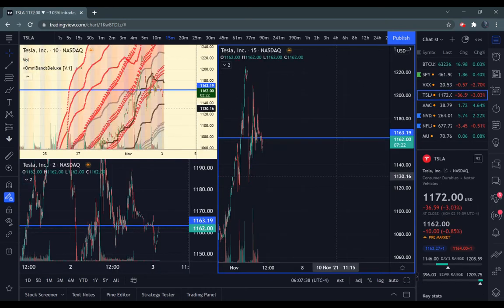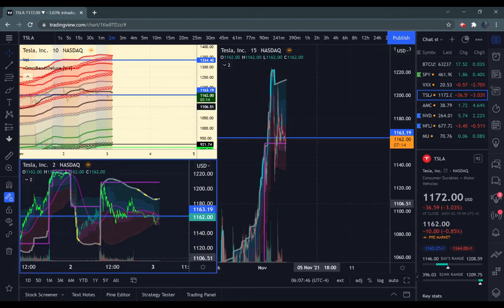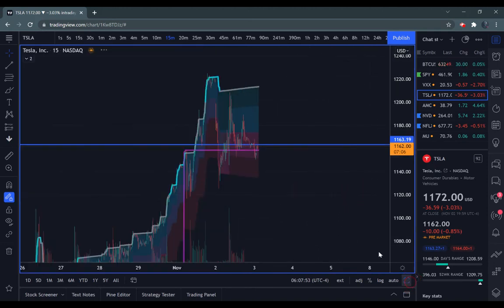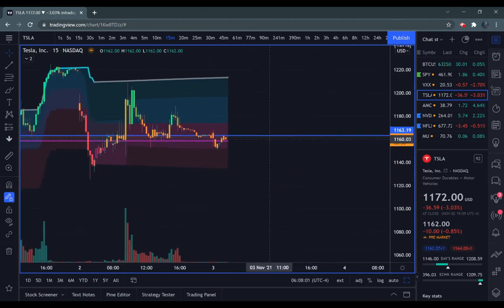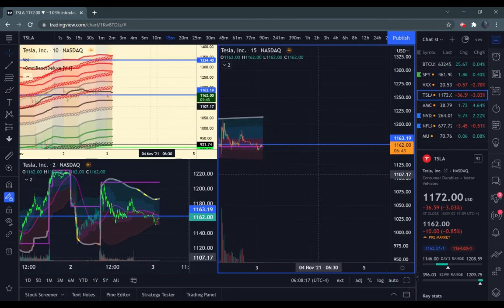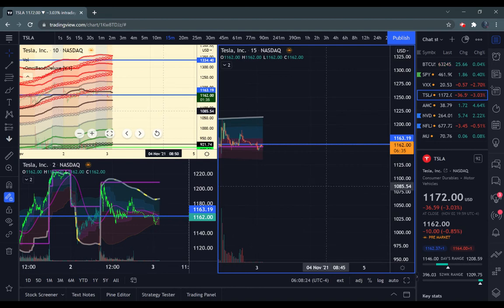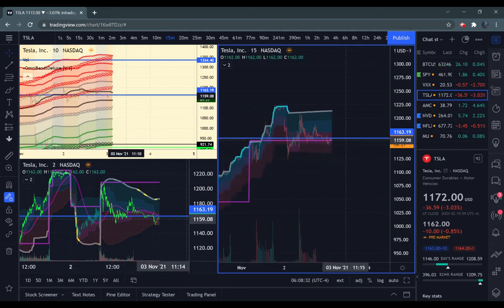So Tesla is struggling now, and this was something that I wasn't surprised about, especially when it hit these all-time highs. And what's nice with the algorithms is we are able to see where things could get really messy for Tesla. That level right here, which has been tested many times, is the 1158 level. So under 1158, then the ride's over for the bulls. At that time, it could bounce again, let's say at 1126, right? But we're actually looking lower, maybe into the 1,000 range or something. If this is a pretty concrete pullback, this level right here is the big level.